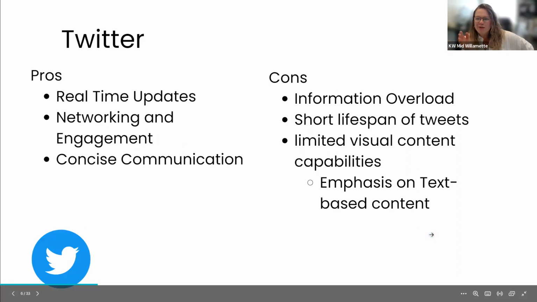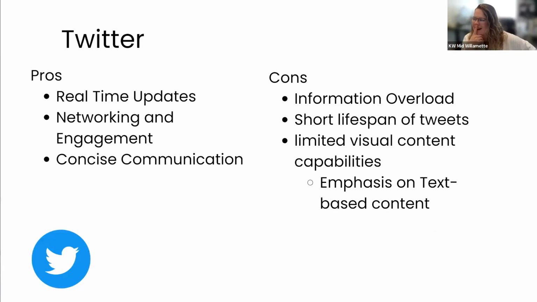Twitter. This is so fascinating to me. When I was doing some research, I didn't realize that real estate agents use Twitter, but if that is something that you want to do, you can. One of the pros with Twitter is that real-time updates is a thing. That's a lot of the reason why people in general use Twitter, because of the real-time updates. You get the quick, easy, like, this house is for sale, or this happened, breaking news, this XYZ. There's a lot to do with the real-time updates.